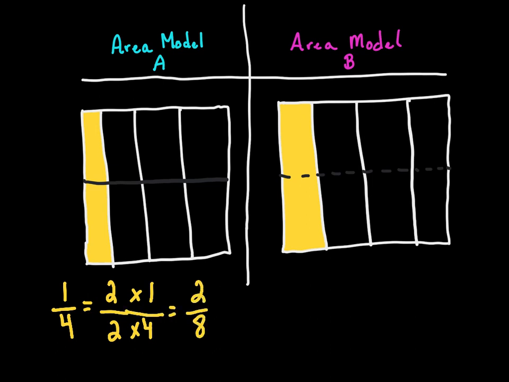On this side, we're cutting it up. So we started off with 2/8, and we're going to divide the top and the bottom by the greatest number possible, which would be just 2, which makes sense because we cut it up into 2, into halves there. So in the numerator, we have 1, and then 8 divided by 2 is 4. So those are two different ways of showing how we can use multiplication and division by using these area models.